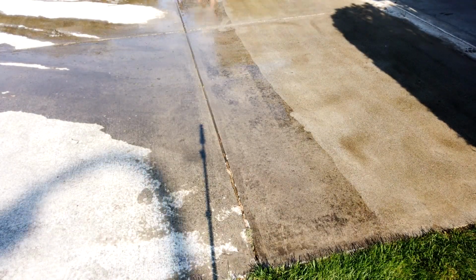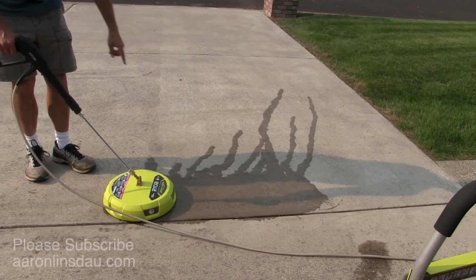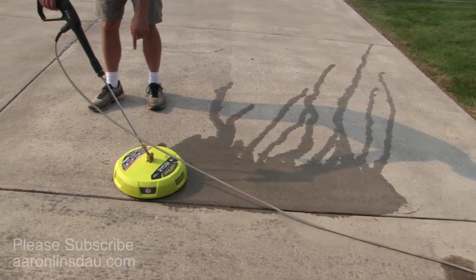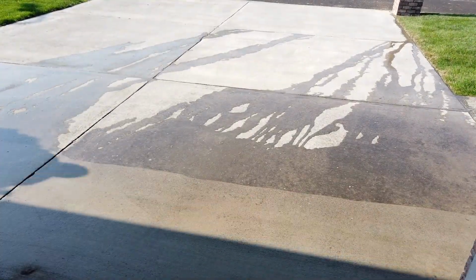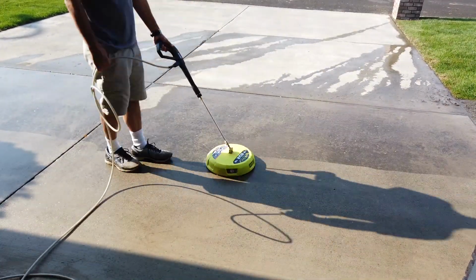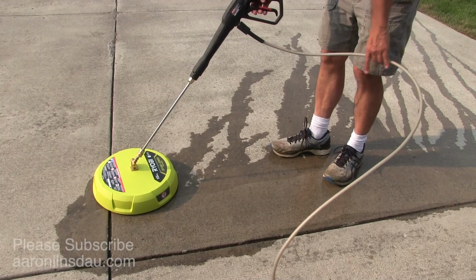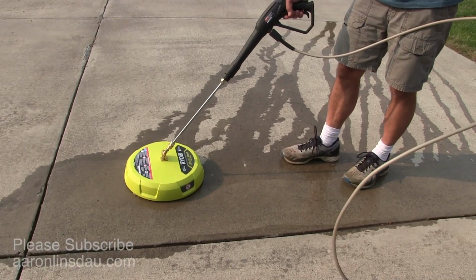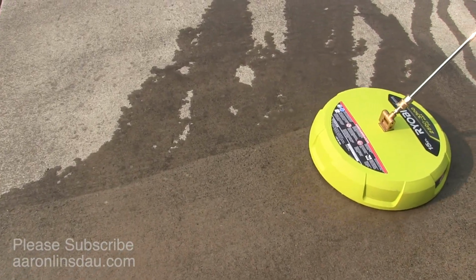Now the thing about it is, it doesn't sound like it's doing much, but as I go across, look at all that gunk that's filtering off. Let me see how dirty that water is. It's pretty amazing. If you can come over here and look at the surface here, yeah, look on that side there. See how dirty that water is? And this is so easy to use compared to the standard heads. And then you can simply turn around, come back here, and what I do is I use about a 1/3 overlay and just look at that gunky water coming off of there. It's really incredibly effective, and all I have to do is just pull this thing along.